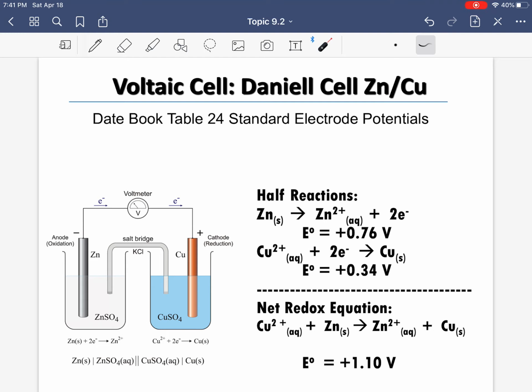Now, is it always 1.1 volts? Well, the number here is dependent on your electrodes. Okay? The metal that you're going to use. The solution that you're going to use. They all play a huge role in terms of what number this is going to be. So if you're going to use the zinc and copper combo, well, you're going to get 1.1 volts.